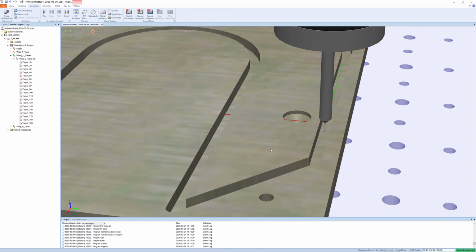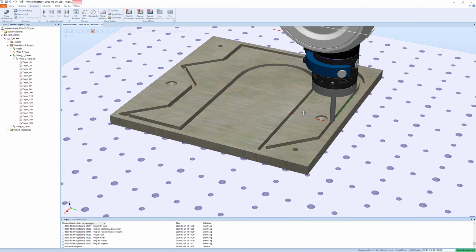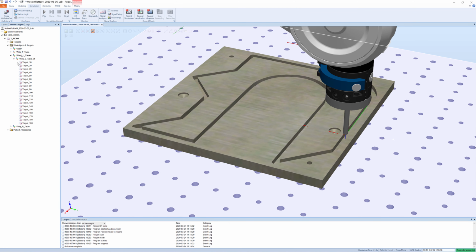The plate is of aluminum. And it is programmed to run in this. We have a set of targets here, paths and targets. And you can see how they move around, like this one.